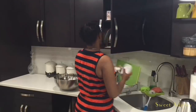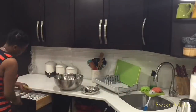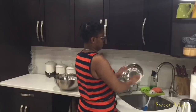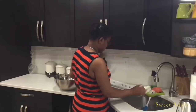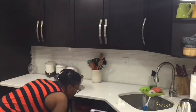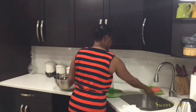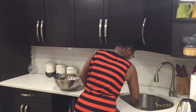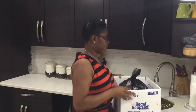So before I start cleaning my fish, I'm going to empty my rack, put everything away, and clear the area because I'm going to be working with some fresh fish. When working with fresh fish and meat and other bloody stuff, you want to make sure that every place is nice and clean and clear and you're not transferring any bacteria from your fish into your sponge or anything that is really close in perimeter to wherever you're working. Okay, so I clear everything and we're going to begin.